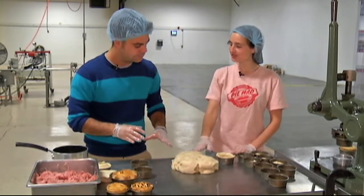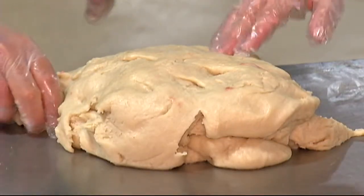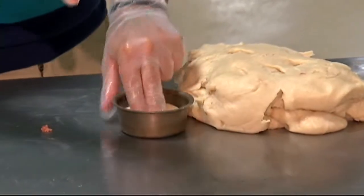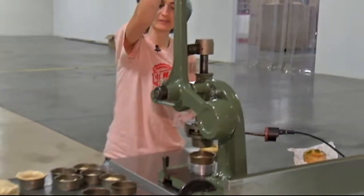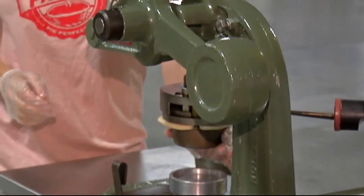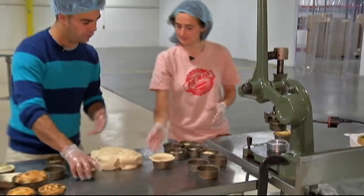Okay, so we've got the traditional pie pastry, which is the recipe from England, from the little butchers back in England, a family secret recipe. And basically you just take a little, and then you just put it in the bottom of the tin. And then when you put it in the tin, you just bring it over to the machine, which is exactly the same as the machine used back in England. Press it down like that. And then that's gonna come out like this. Yeah, there you go. All right, so next step, we of course have to fill them.